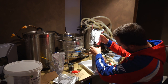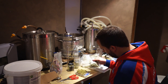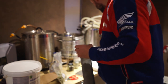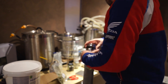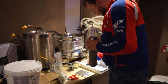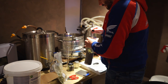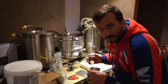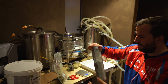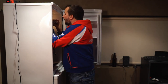Come on! Ah, crap. Put a couple of weights in this as well, just to weigh it down, because sometimes these things float. Couple of whiskey stones. Useful for something, I suppose. Right, let's do this. And I'll just plop that straight in. There we go.